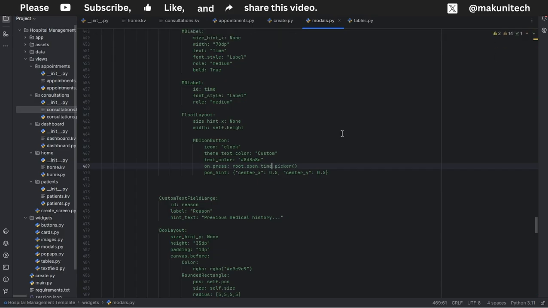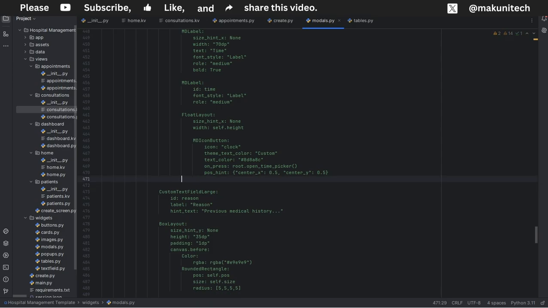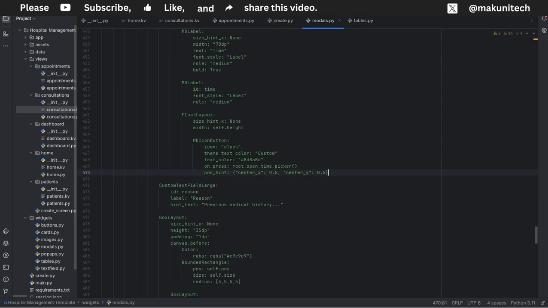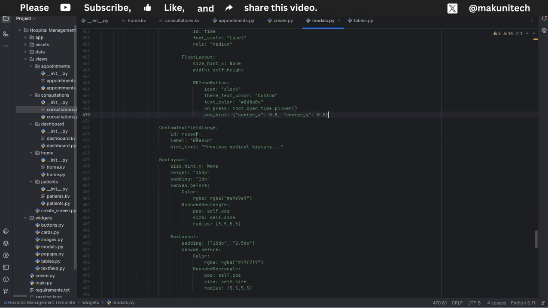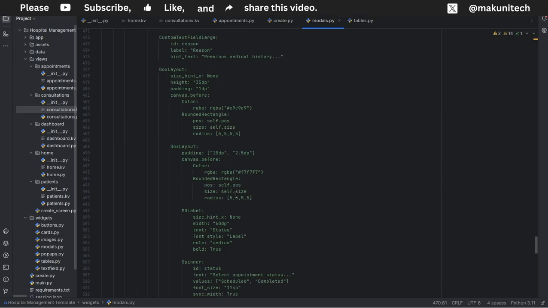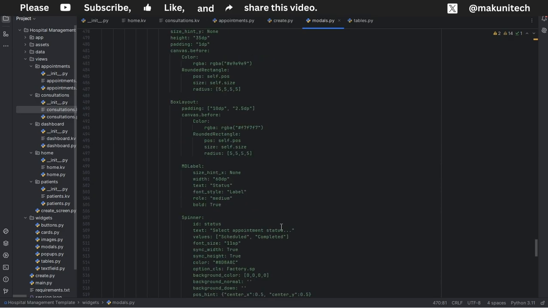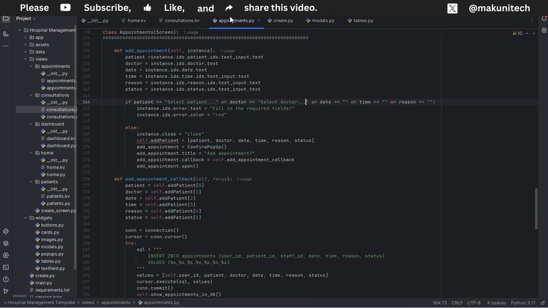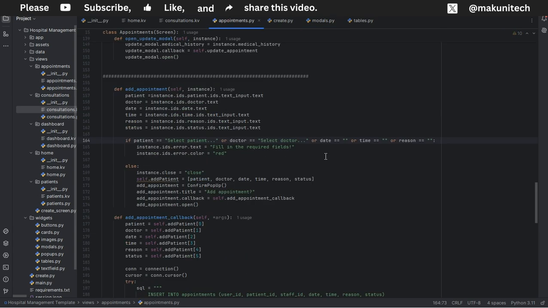All right. Let me just get rid of this. Okay. So now we don't have a time picker inside our model, right? So we're just gonna create it just now, right? So for the reason this is just gonna be empty, right? But the status we're gonna say select appointment status, right? So let me just copy this, then navigate to appointments.py. So we paste. Okay, here we don't have status.